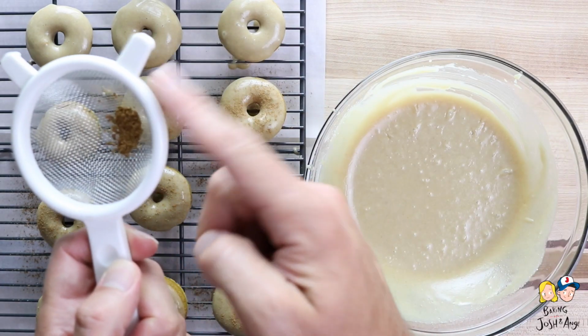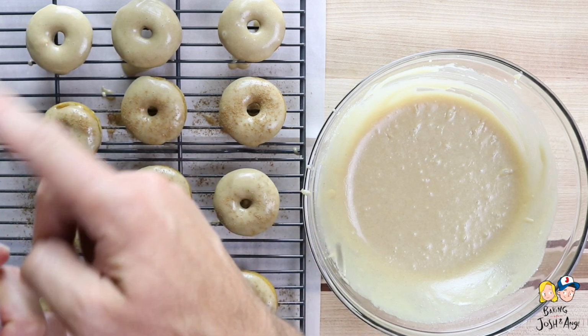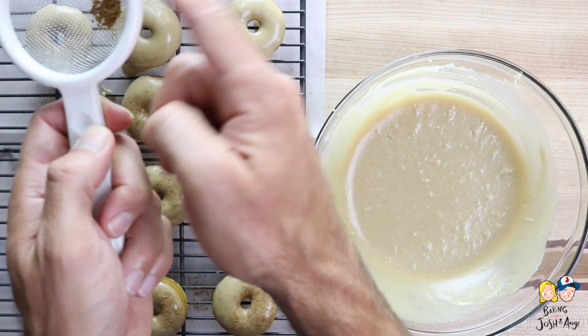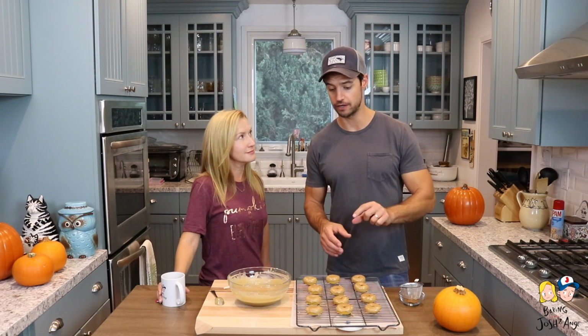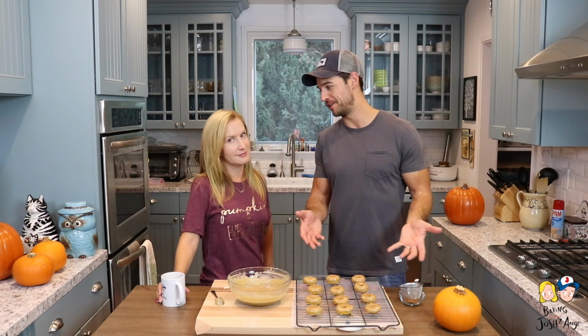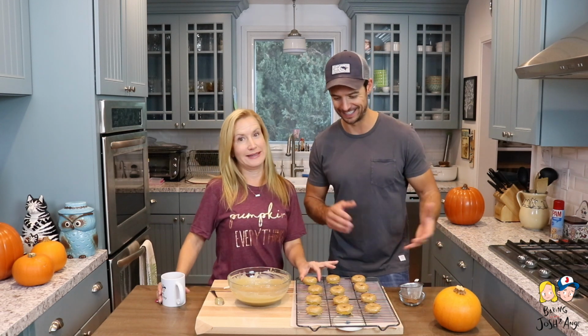Oh, that looks so cute. These look cute. Oh my God, I can't wait to eat one. You did a great job glazing these, babe. Thank you. So these will take about a half hour for the glaze to completely harden on top, but you could have one now. They will taste delicious. Oh, really? Yeah. Really. Okay, I'm gonna have one.